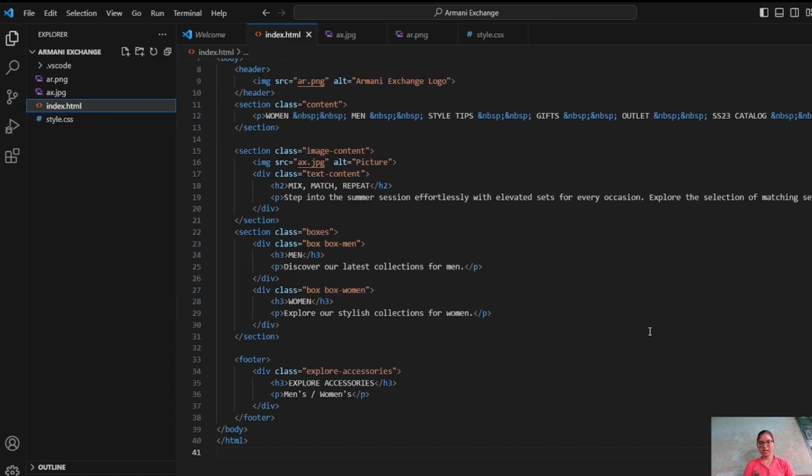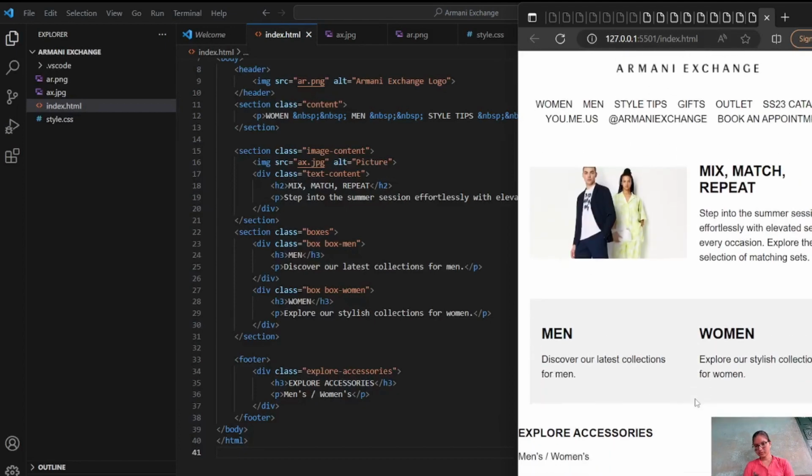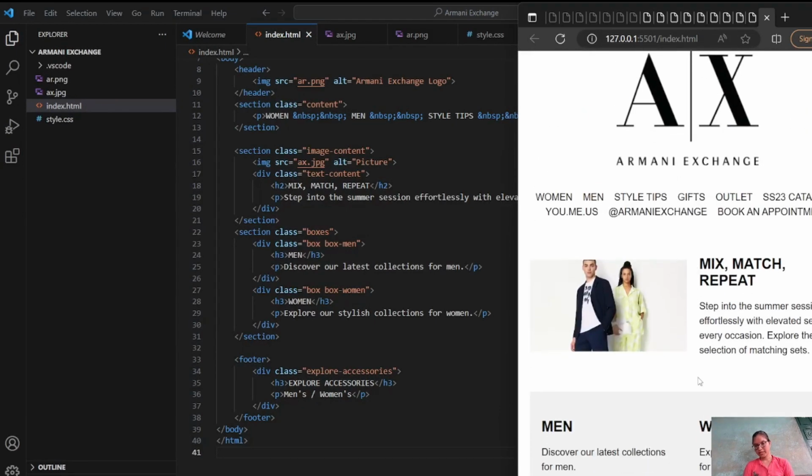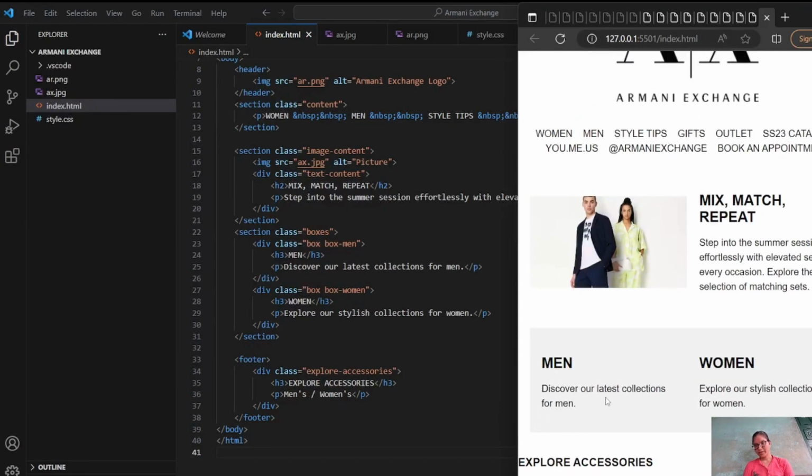Once we see the output, we can understand. Here we have created different boxes for men and women separately, and for explore accessories separately.